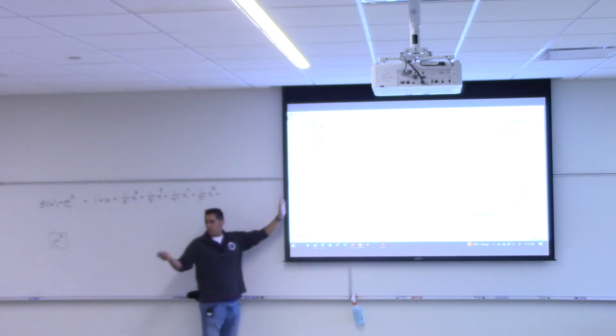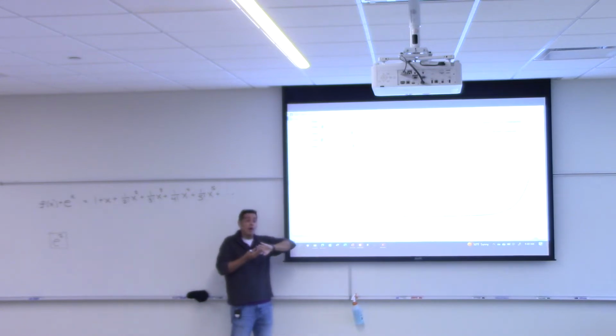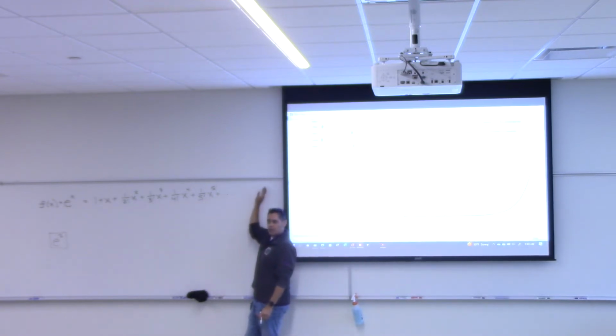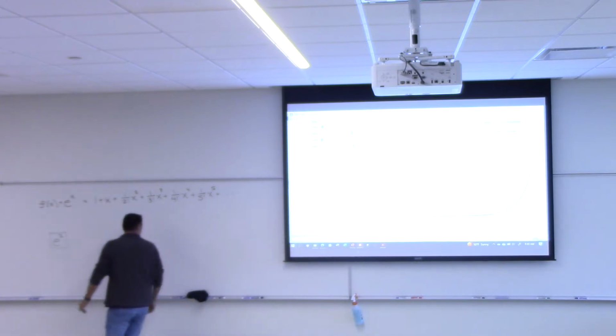Well, whoever wrote the program has some predetermined condition on how far to go, all right? And if you change the setting on your calculator, you can tell it, oh, I want more decimal places, right? So how far your calculator goes is going to say how far in this series it goes. Understand? This is what your calculator is programmed to understand e to the x is. What else is good about this?